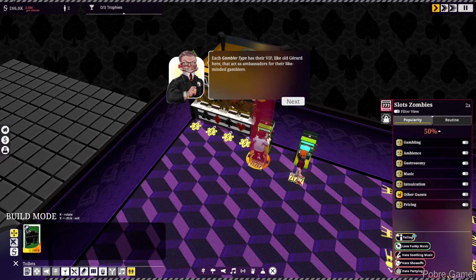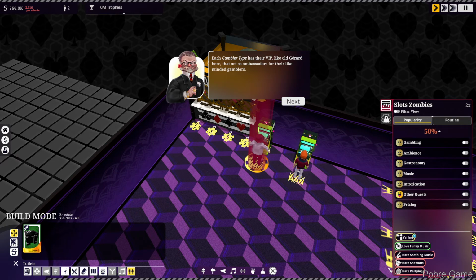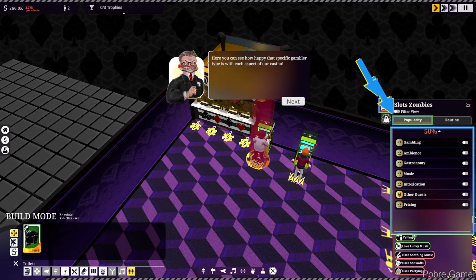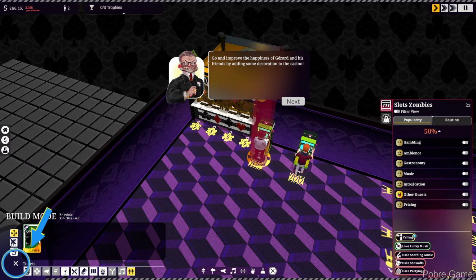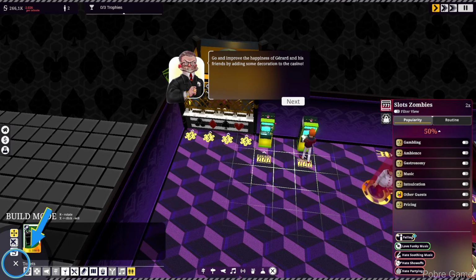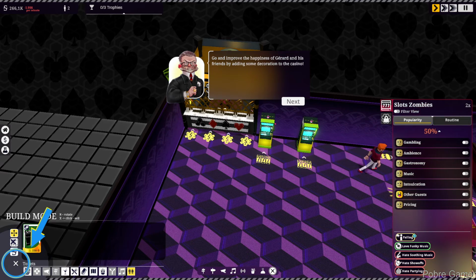Each gambler type has their VIP, like old Gerard here, that act as ambassadors for their like-minded gamblers. Here, you can see how happy that specific gambler type is with each aspect of our casino. The happier they are in each category, the more gamblers of this type will visit our casino. Go and improve the happiness of Gerard and his friends by adding some decoration to the casino.